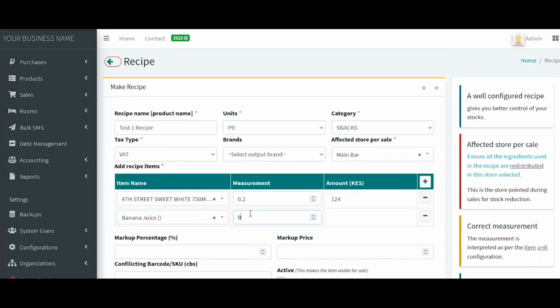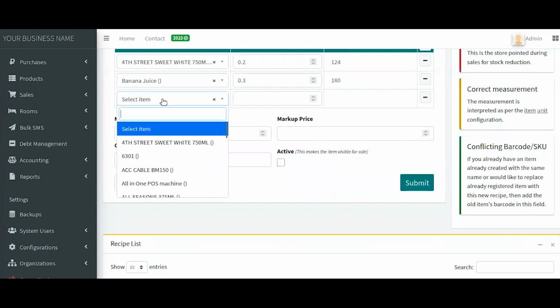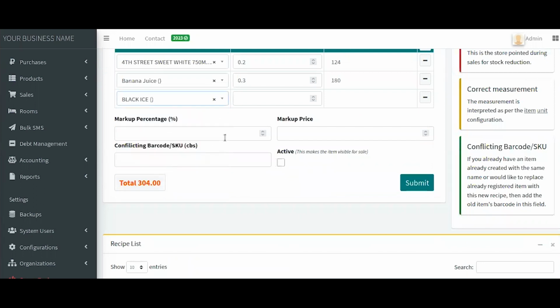It can be a cocktail. I'll take maybe 0.3 of that. You can see the price. Add a final item, randomly pick black ice. I'll take 0.25 of that. To avoid a lot of decimals, I'll just say maybe 0.4 of that particular item.